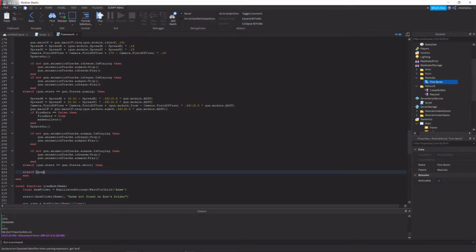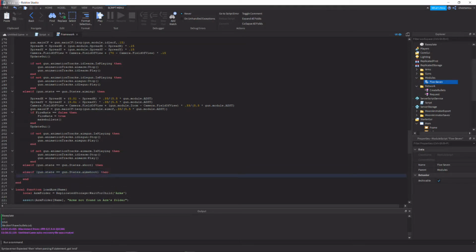Else if gun.state is equal to gun.states.aimShoot, then. Alright. Now that we have these, we need to start adding to them. So for this, we need to start making it if fire rate is equal to false.